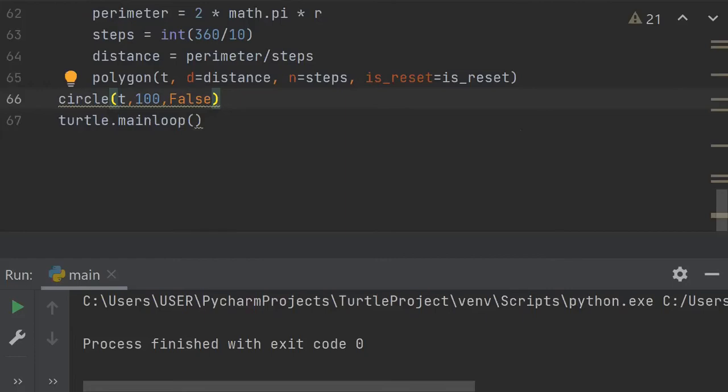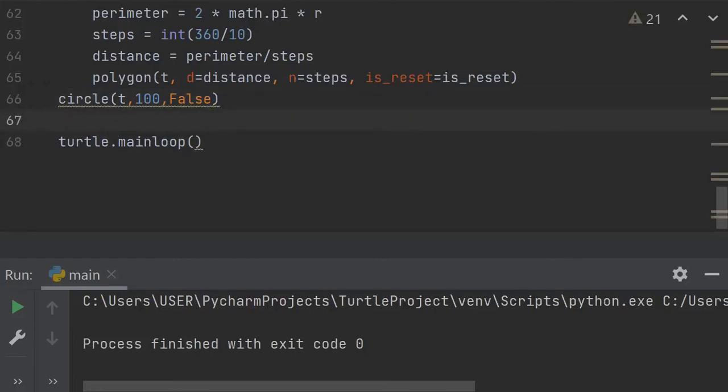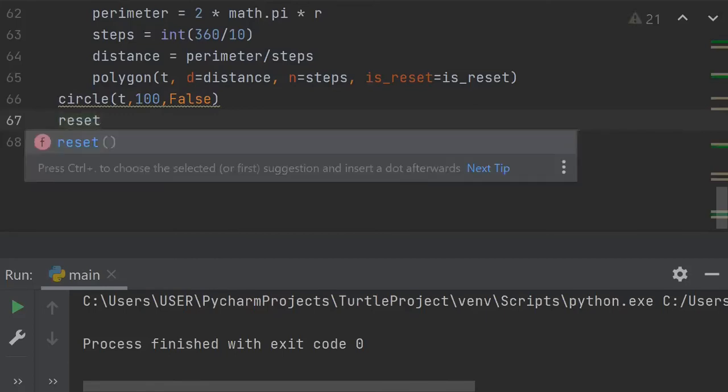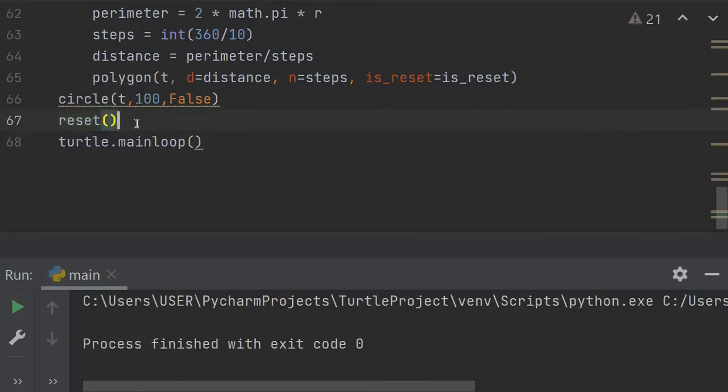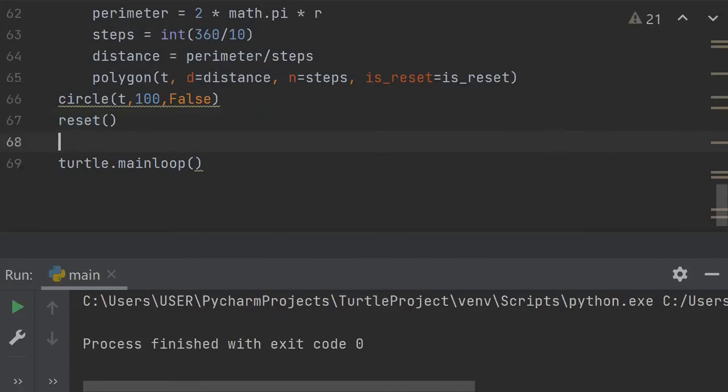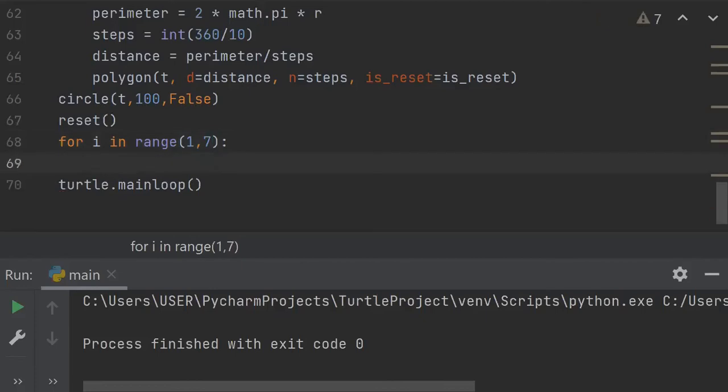Let's do something that we have done before, which is to repeat different kinds of circles with different radii, so we can see the other ones we have been using before. So we reset it first before we even start anything. We reset the whole screen. Once we reset the whole screen, normally we do the for i in range. You can decide to use different ranges. So right now, let me just use 1 to 7, and put a colon, enter, and you call the circle function.